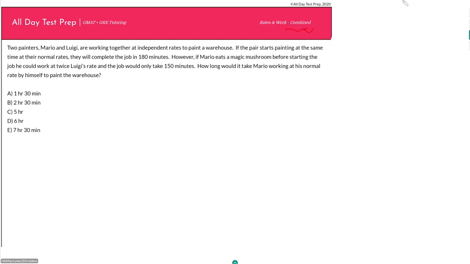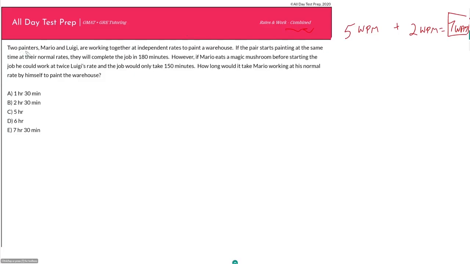So the only thing you really need to understand about this question is that if you have two machines, for example, and one can make widgets at a rate of 5 widgets per minute, and another machine can make widgets at a rate of 2 widgets per minute, then after 1 minute, they will have made 7 widgets together, and that is their combined rate. So as long as that makes sense, that is really the only thing that is different about this problem. And additive rate problems are by far the most common type of rate problems on the GMAT.